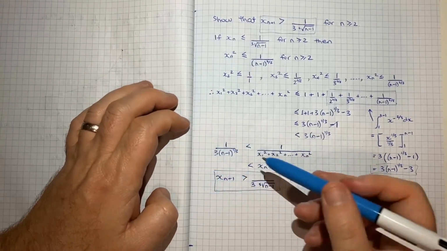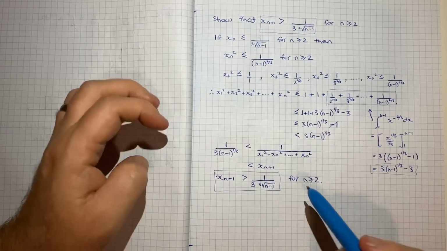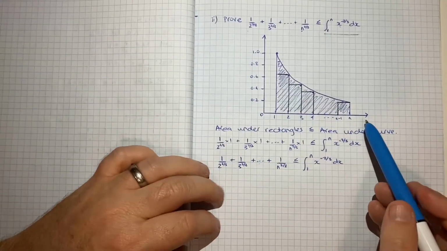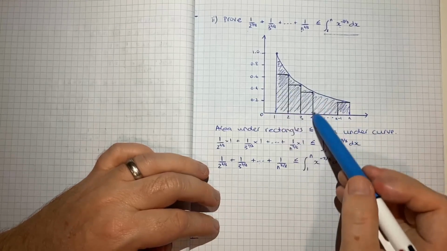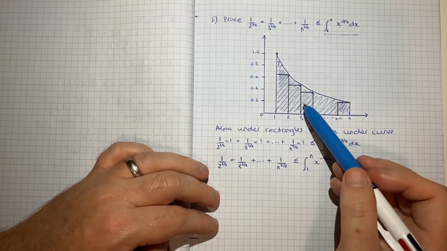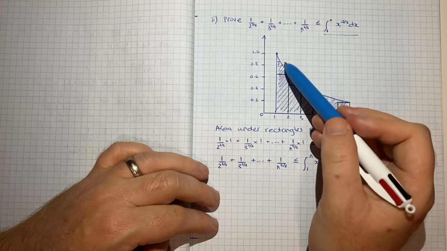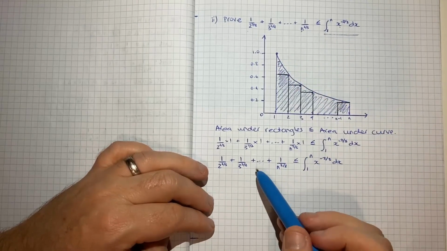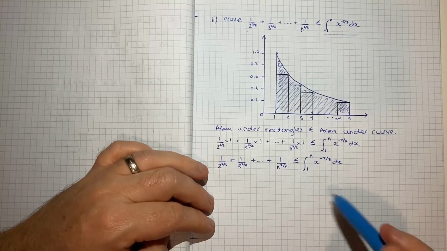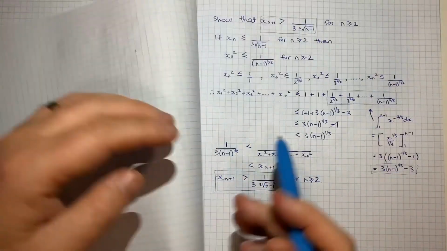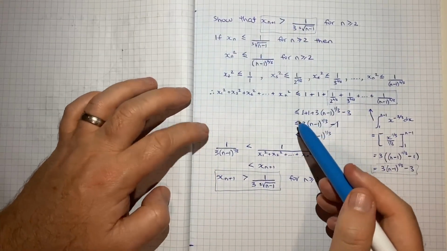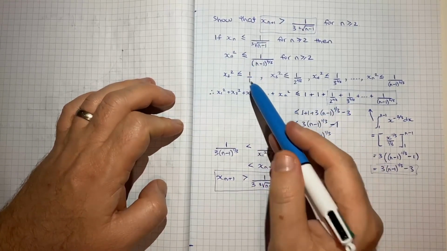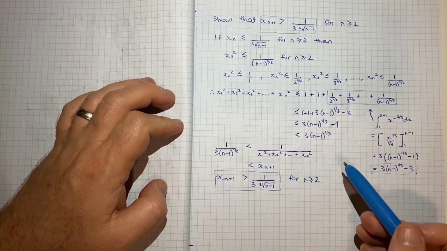Hopefully you were able to follow along with that. The real challenge, I think, of this question is being able to have that light bulb moment that this integral is the area under the curve. From there, it really is just straightforward algebra. There's room to make a few mistakes, but as long as you're careful and cautious, don't make mistakes with your algebra, think about your inequalities, you can get there.